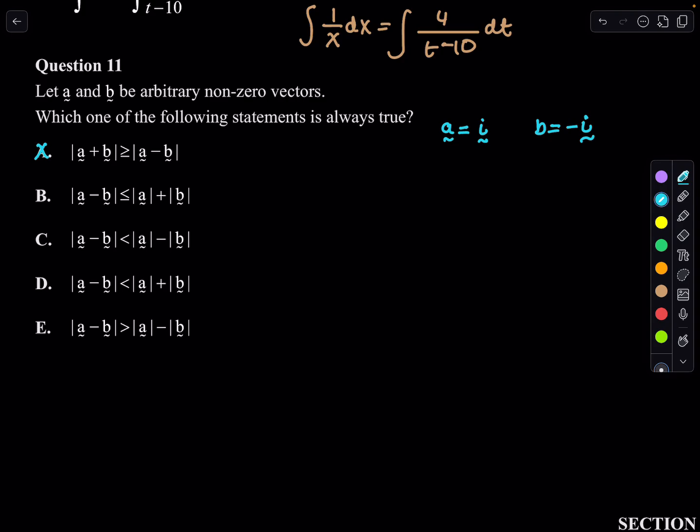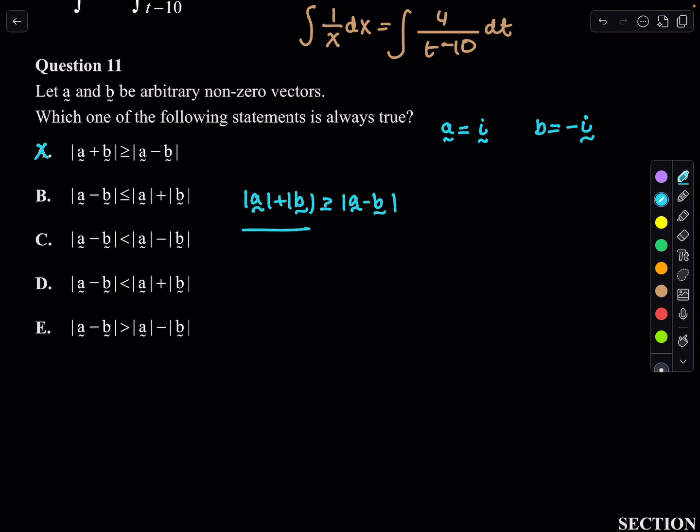Okay, let's have a look at the next one. The magnitude of a minus b is less or equal to the magnitude of a plus b. I'm not really understanding it at first, so what I'll do is switch it around because it's so much harder to look at. Let me just rewrite it nicely like this: the magnitude of a plus the magnitude of b. Can you see how I'm switching these around? Because I also have to switch the inequality sign. So it's greater or equal to the magnitude of a minus b.